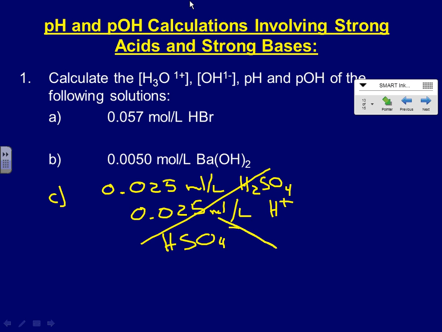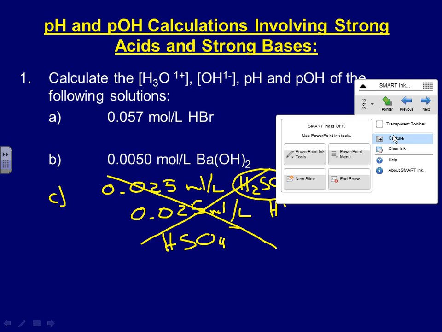This is a higher complexity problem that we're not going to deal with in this course, but you would deal with in university. So I won't be giving you any of these that have more than 2 H's, and that's because the 2 H's don't just fall off in water, right? It's a tricky situation. So I'll only be giving you ones in the strong ones that have 1 H. Okay, so let's clear that ink.